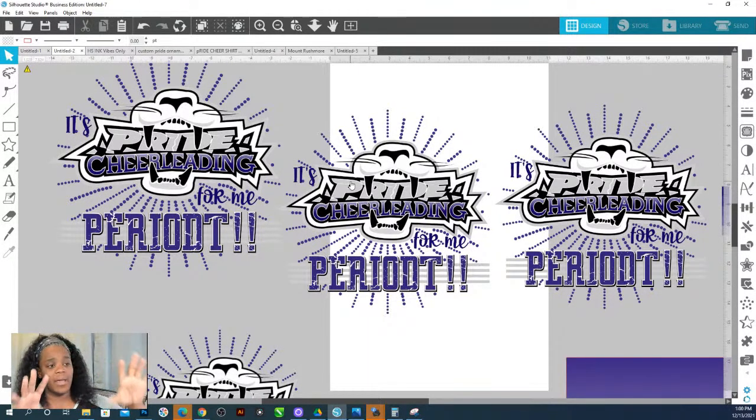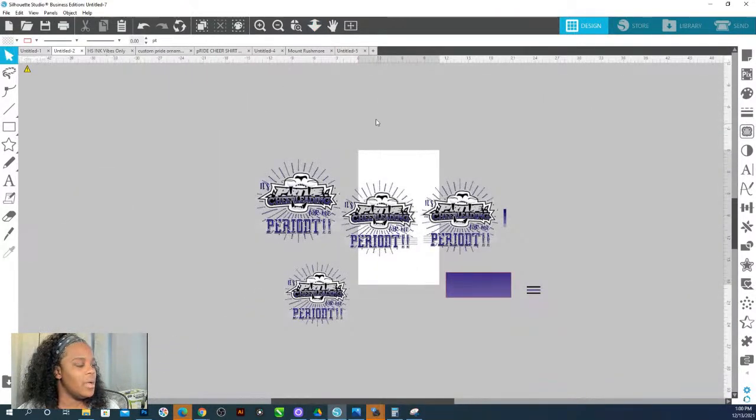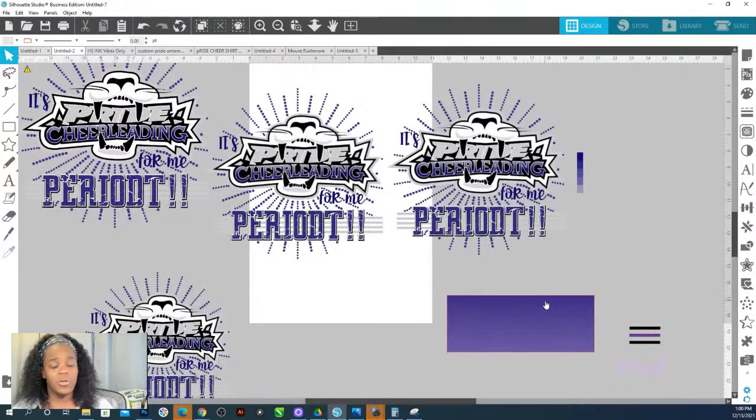So yeah, like I was saying, I can use this now for a multitude of things. And then I knew that I wanted to be able to have this gradient. This gradient is not something that I have. It's an image, so I can't pull that gradient. I have to create my own. So I end up creating the gradient.